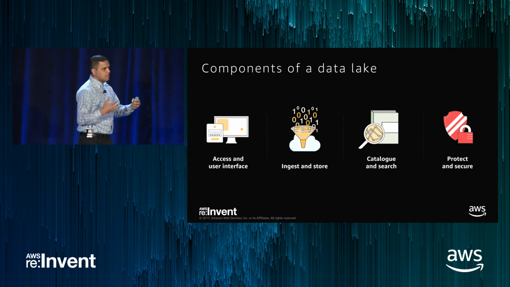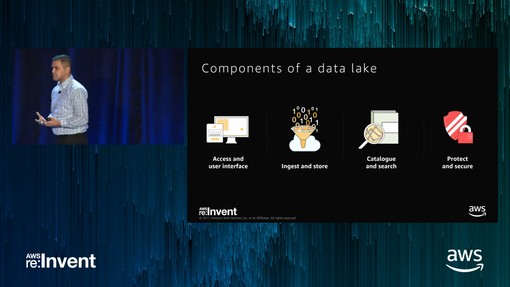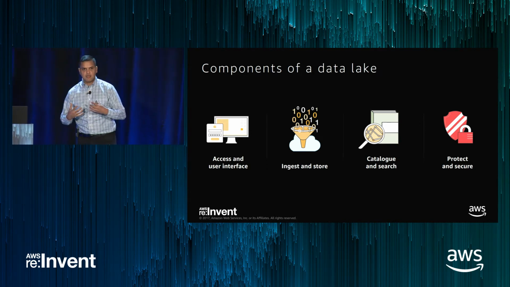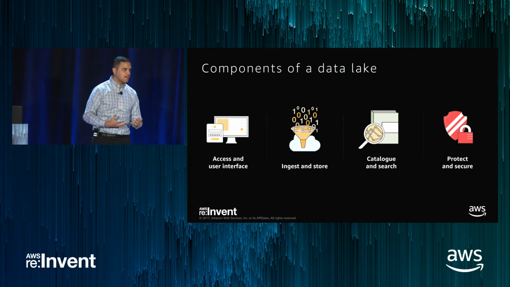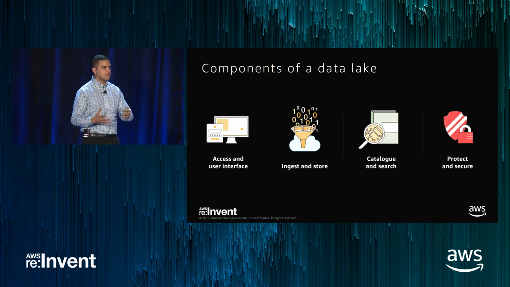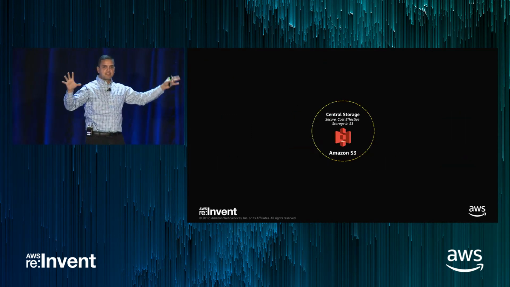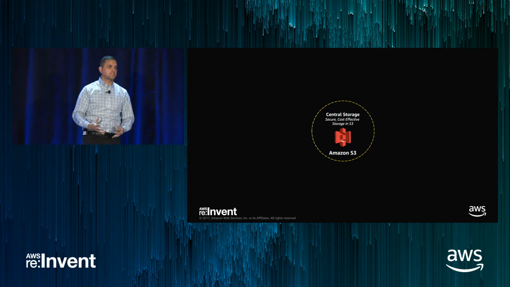And then, in the end, it's protection and security. Obviously, this is highly sensitive data. You want to make sure that it's only being used in the way that you define and assuring that it's not getting out in any way other than what it's supposed to. So all that being said, it all starts with S3.